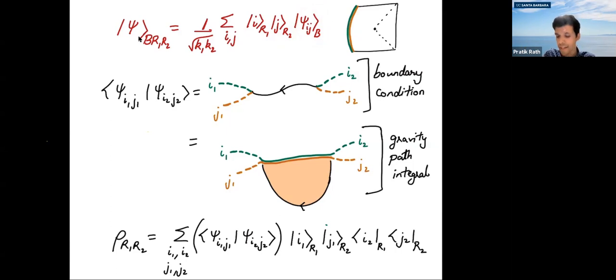This is sort of, in an artificial sense, you can think of this as a post-Page system, if you like, or like a partially evaporated black hole, where you have interior modes that are entangled with some exterior modes that have been kept in some separate bath region. So we've extracted some of the Hawking radiation from the exterior, kept it in this radiation system, and then we're looking at this entangled state.